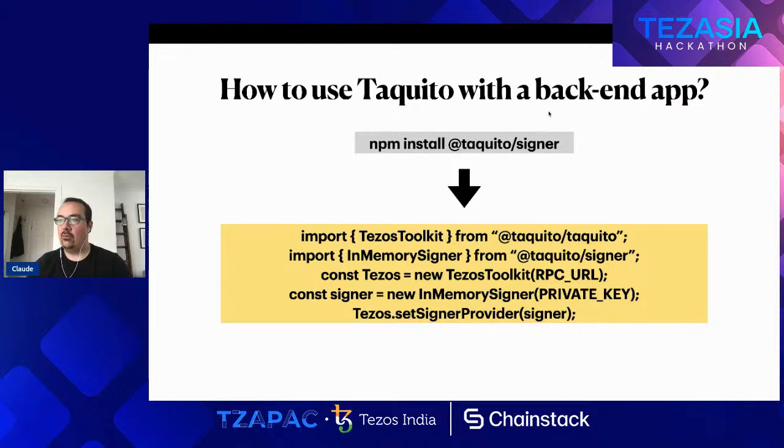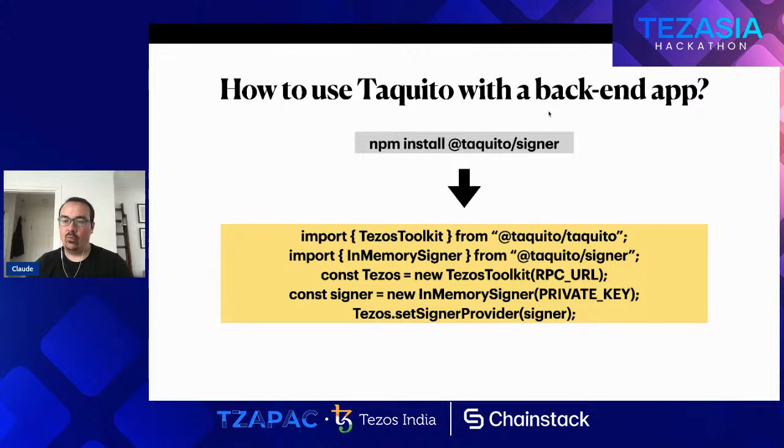There are just a few differences, because in the backend you don't have access to different libraries that are available in the browser. But it's also possible to use Taquito for the 4 main features that we saw before. So to read data from the blockchain, read data from smart contracts, interact with smart contracts, and also the different tools that we saw.